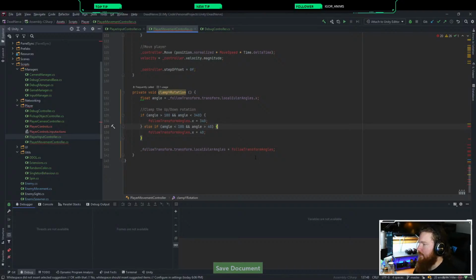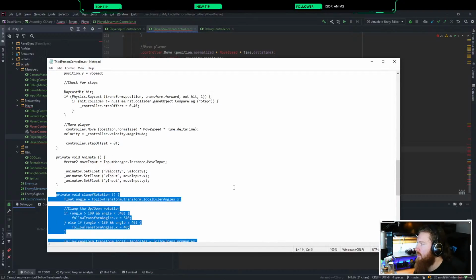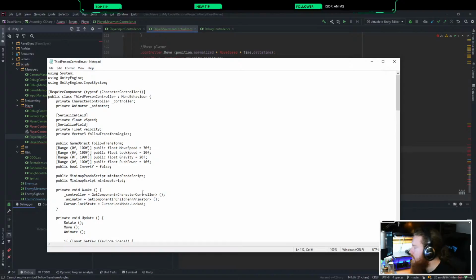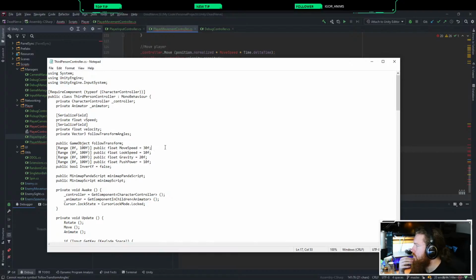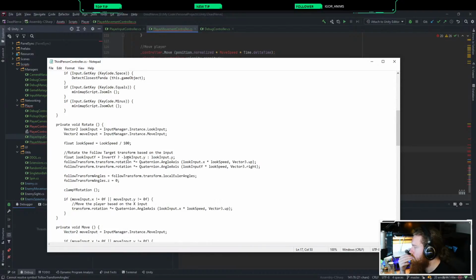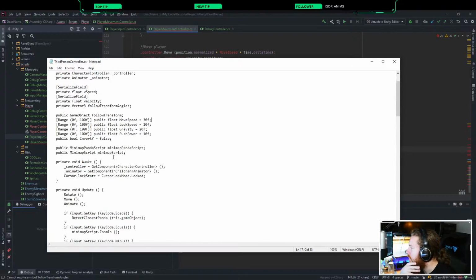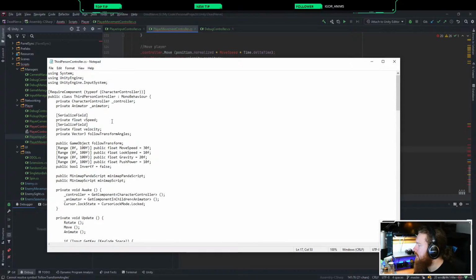Follow transform angles. How did I do that? The vector 3. It's a private. Okay. Where's the follow transform? I just don't see it.